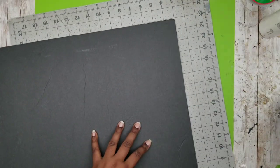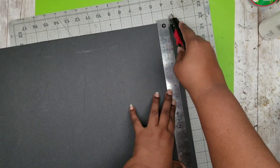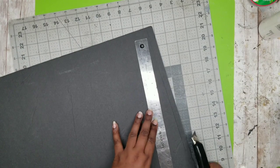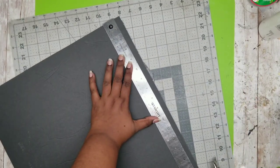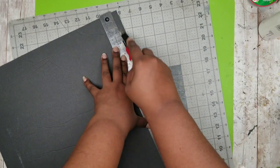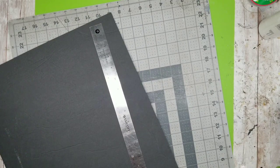Now, I did want the backboard smaller than my frame because I didn't want to see it poking out from the sides. So what I like to do is trim off a half inch on the shorter side and a half inch on one of the longer sides. And this will make it sit just short of the edge of the frame where you don't see it in your final project, giving it a very neat appearance.